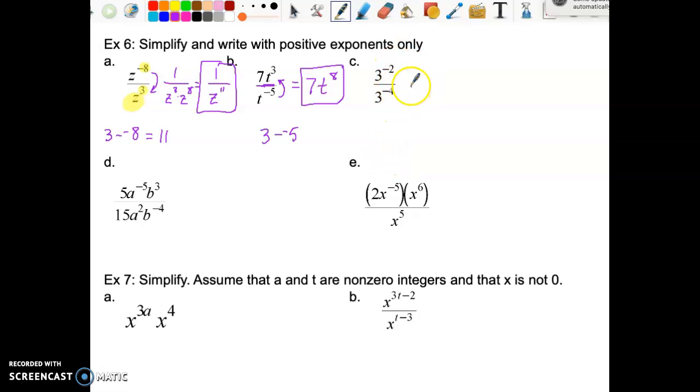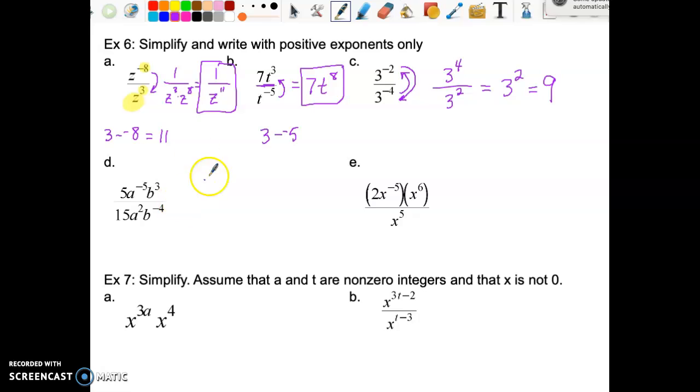You can do the same thing here, although this is how I would do it, like move the negative, so it becomes 3 to the fourth in the numerator, move the negative, so 3 to the negative second becomes 3 to the positive second in the denominator, and then subtract your exponents. And if you heard me in a previous video, I said that I'll accept it if you rewrite it as 3 squared, which is just 9.